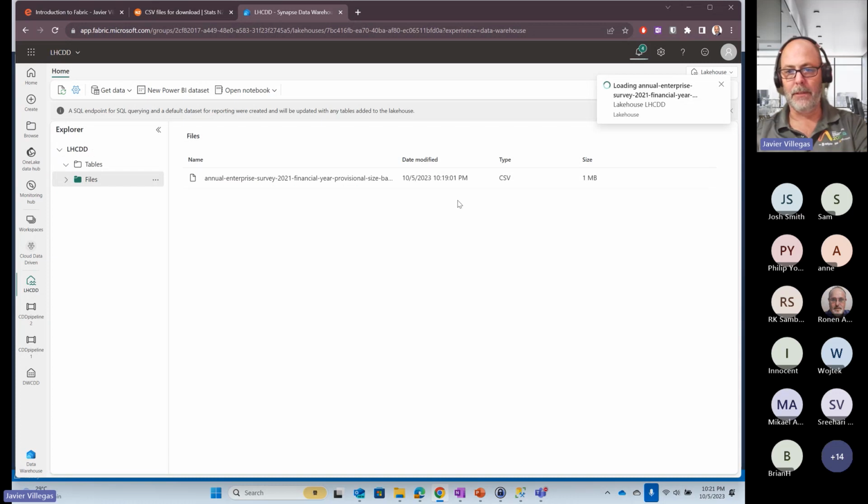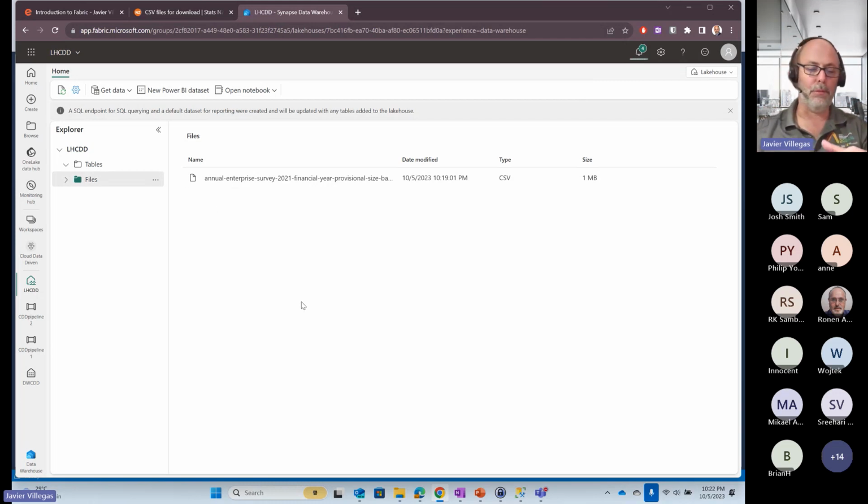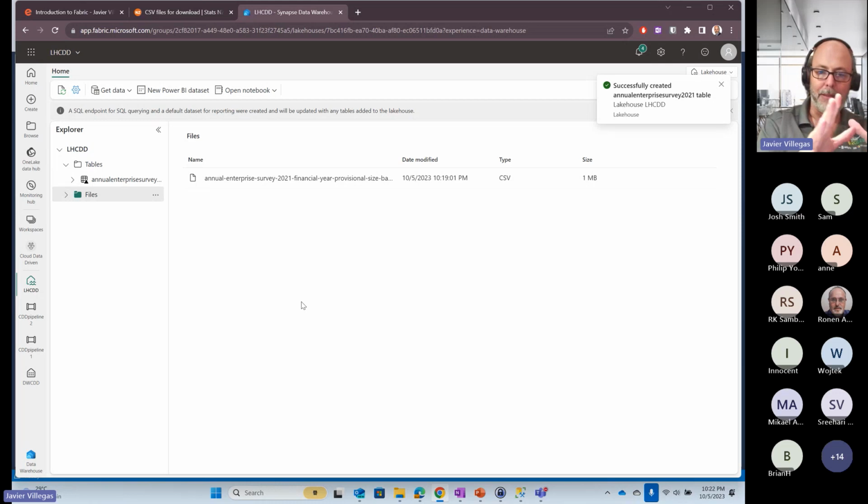So then what I do is just load this and convert the file into a table within my lakehouse. This is going to take a few minutes. Interestingly, not from this part because it's only for uploaded files, but from a pipeline or from a data flow Gen2, we can connect to Azure SQL Database, Azure SQL Managed Instance directly, right?